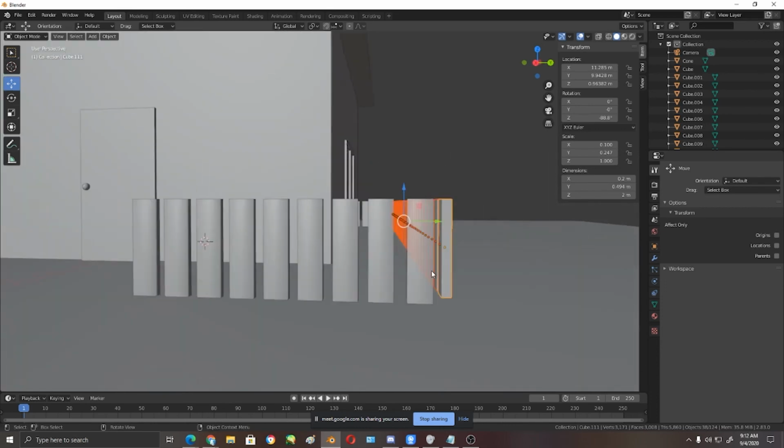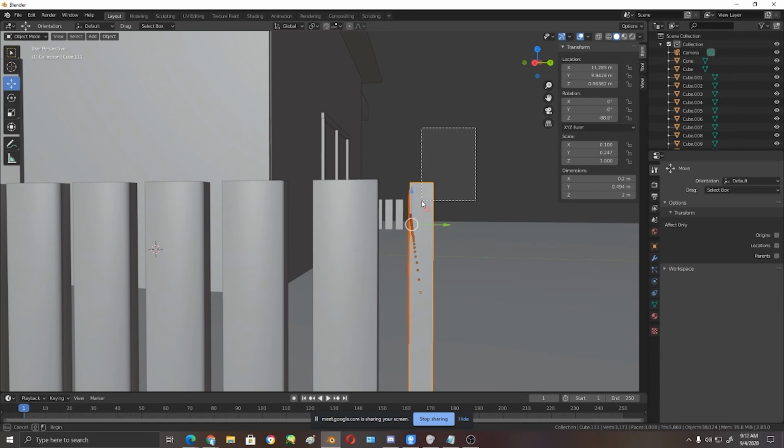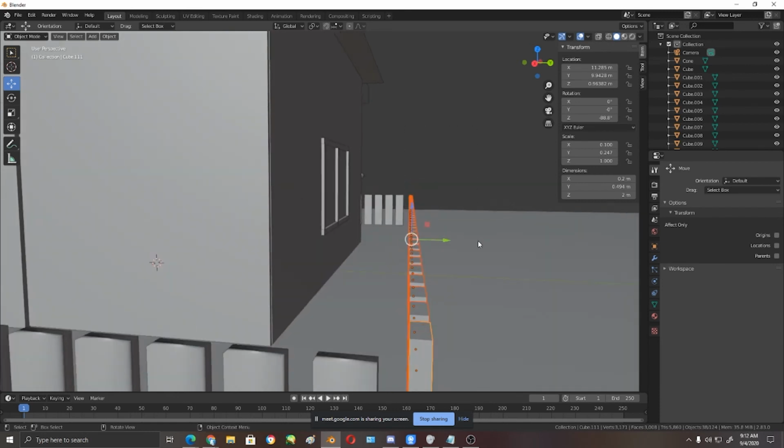Alright, what I did was I just angled my camera like this and did a box selection so that I could select everything without selecting the others.